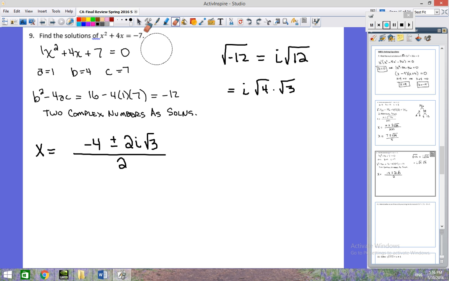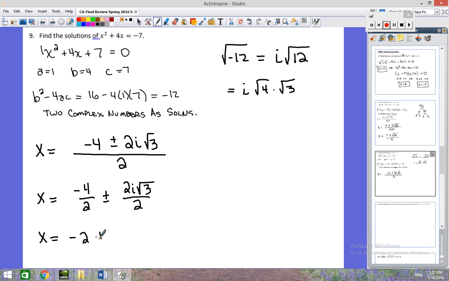And again, this denominator divides both terms, not just our favorite term. So think about it as splitting up the fraction. This is a single fraction, and you can split it up as negative 4 divided by 2 plus or minus 2i times the square root of 3 over 2. See how you have a common denominator there, and you could just add these numerators together and get back what you started with. That's why each of these terms gets divided by 2. So we've got negative 2 here, plus or minus 2 divided by 2 is 1.